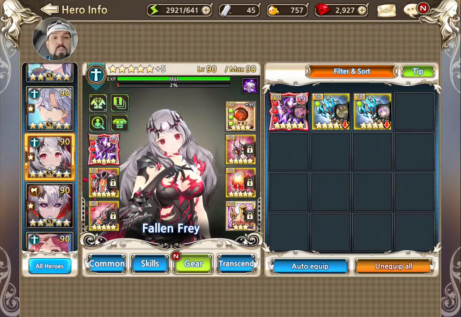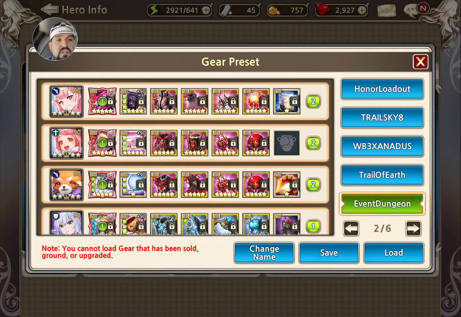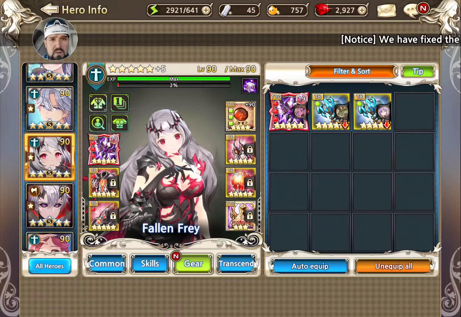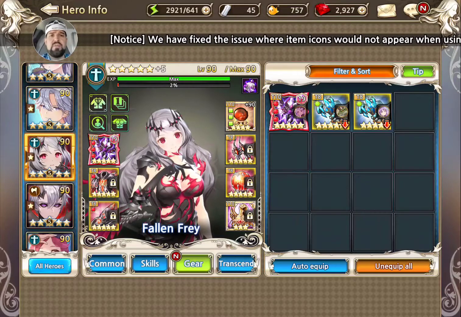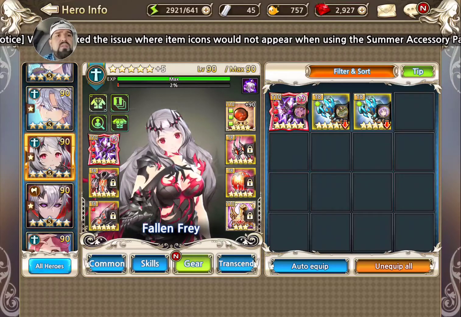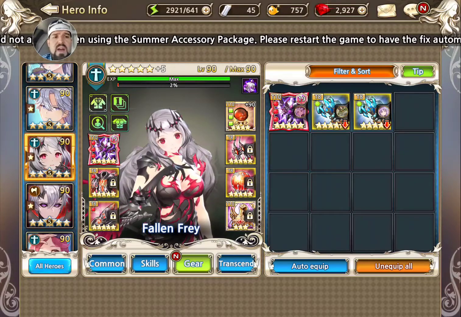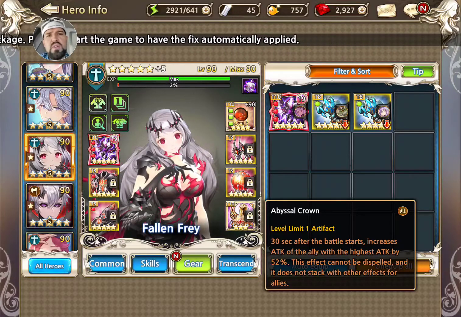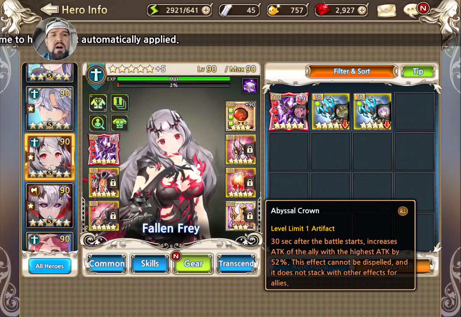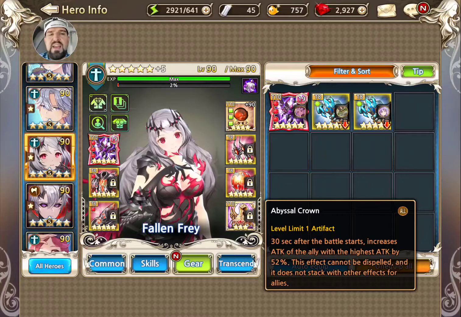And I went ahead and did an event dungeon gear set, just so that I can easily toggle between PvP and this as I get my entries for PvP recharged. So this is going to be the UT you're going to want to run on Fallen Fray. The battles do last just long enough where this Ab Crown will activate. You could use Whip if you'd prefer, if you want more damage, but they both have a build-up. So one's at 30 seconds, and then all of a sudden you get 52% attack in my case.